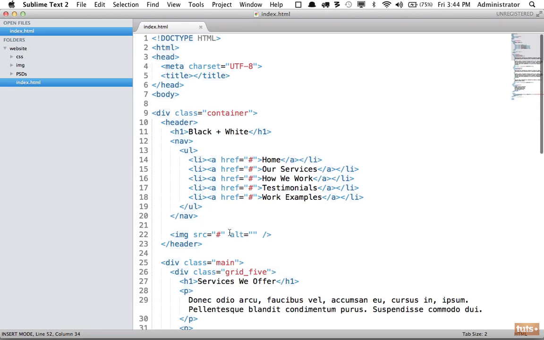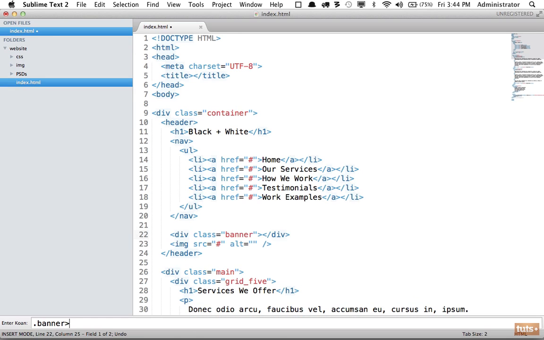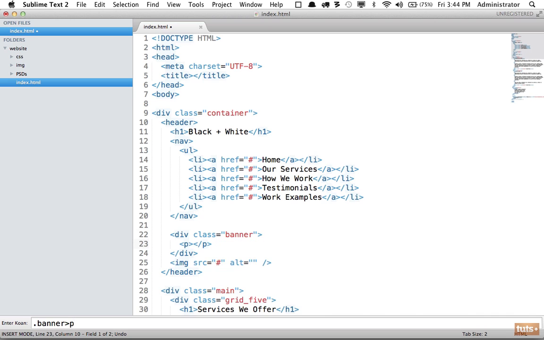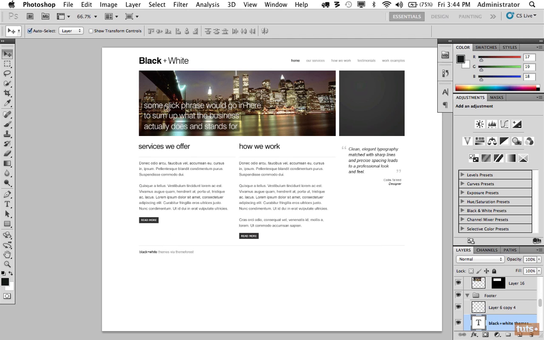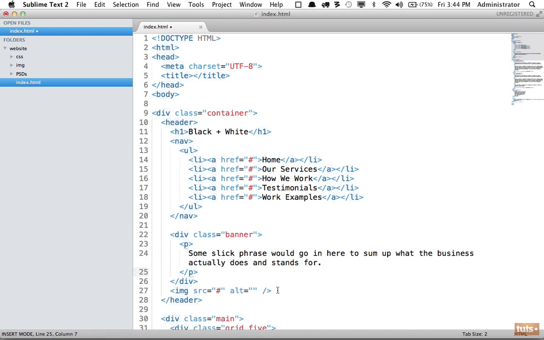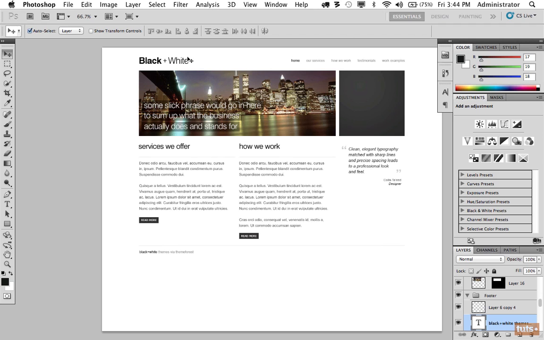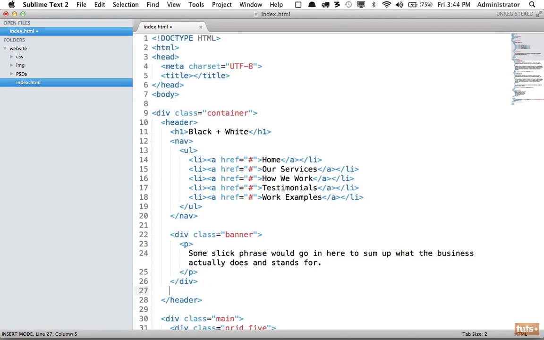And because we know this section is sort of a banner, why don't we wrap it within a div? And within here, just to begin, I'm going to have a paragraph tag. And what does the paragraph say? This text right here. And there we are. And then, rather than using an image here, why don't we apply this big image as a background, because it's really not important to the website, it's a background. So let's remove that entirely.